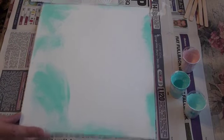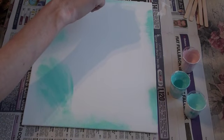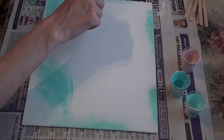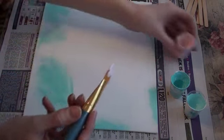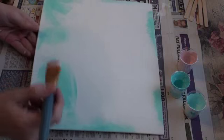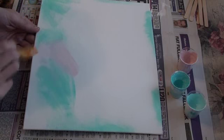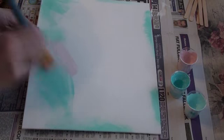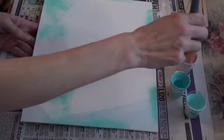Okay, so that's the darker teal, so I'm quite happy with that for now. I might come back and add to it, but for now I'm happy with that. I'm just looking for the right size brush that will fit in my pot. So then I'm going to go with the pink. It's my phone, sorry. And then I just blend that in where I want the pink, and you see they start to soften together. This is a yummy pink, I like this pink.